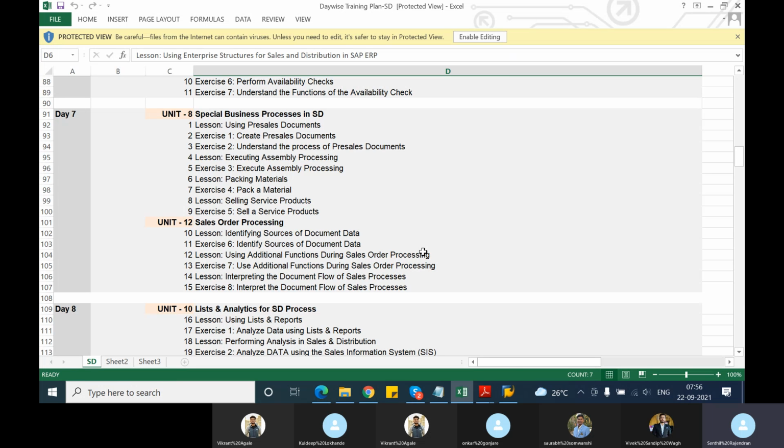So what are the different lists, online list, work list, and what are the different reports, and how we use sales information system, what are standard analysis, what is a flexible analysis, what are characteristics, what are the key figures, what are time units, and what is the architecture of the BW, what is a NetWeaver platform, and what is a BI content, and what are the different sources of data, whether it can be a non-SAP or SAP, then what is online transaction processing, what is online analytical processing, what is info structures, what are relational data set, what is info cube. All this we have seen today.